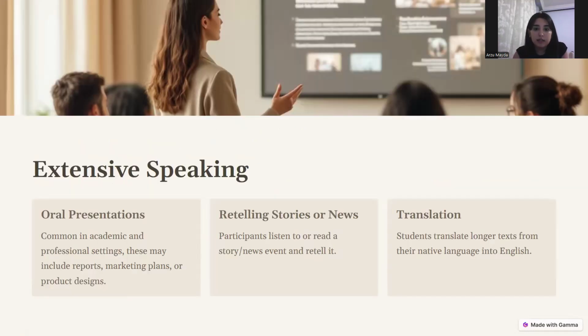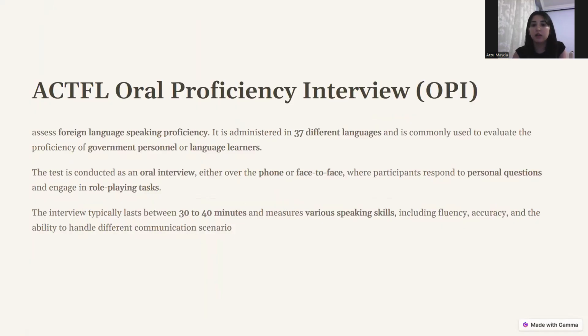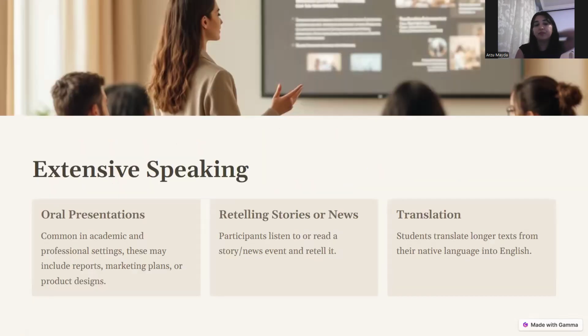The interview typically lasts between 30 to 40 minutes and measures various speaking skills, including fluency, accuracy, and the ability to handle different communication scenarios.